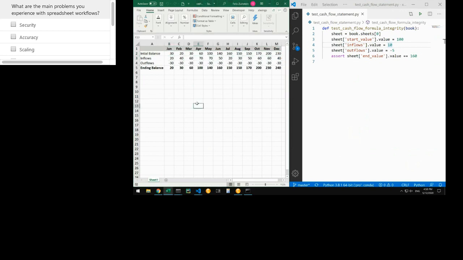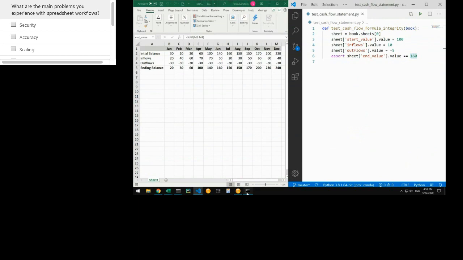You just set them all to the same value. So we know that over 12 months with a net inflow of 5 per month, we're going to end up at 160 at the end of the year. So that's our final number, and that is all we need to do. So the test really consists of comparing the result that Excel comes up with to the result that we expect.